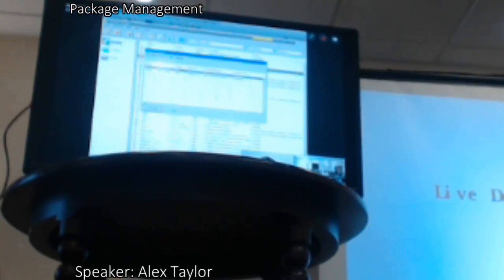NetLabs has an excellent script now that runs on the server. So when they want to push out new packages, they just put all the files in the right place, and on schedule, the packages get built and pushed to the repositories automatically. So it's a somewhat automated procedure for them.